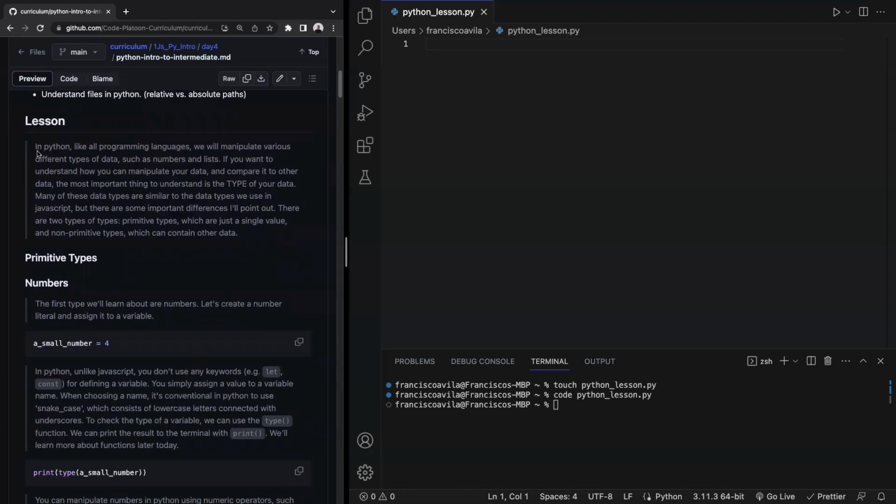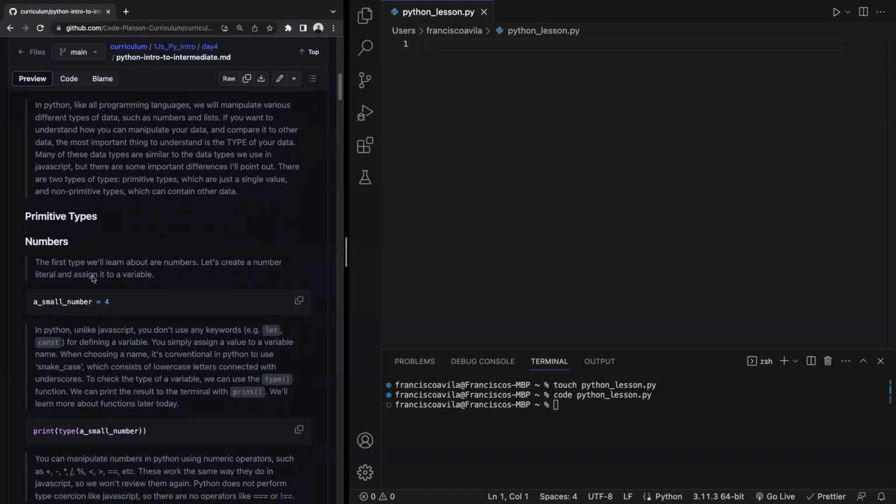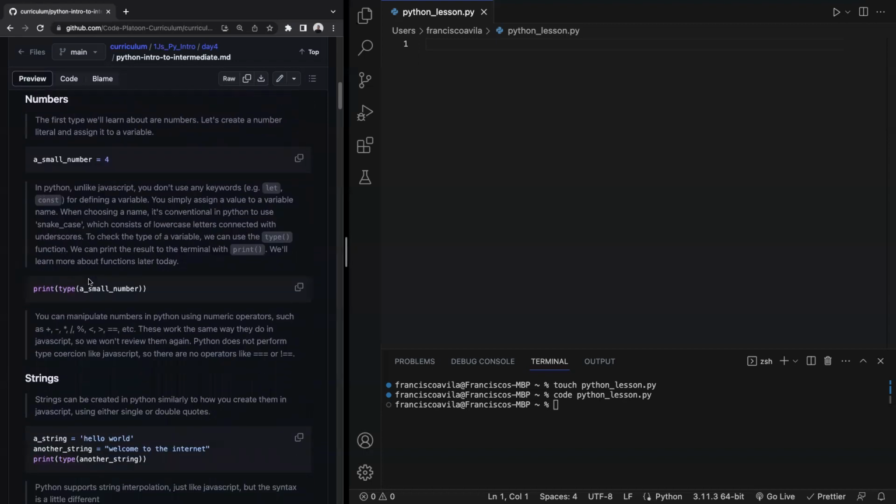All right, so lesson. We'll go ahead and move straight into some data structures. We got some primitive data structures, and there's really not that much of a difference between Python and JS, at least in my head. I try to tell myself that they're somewhat similar. The main difference is that Python is more of a strict language than JavaScript is, meaning that there's a couple of things that you can do in JavaScript that you can't do in Python.